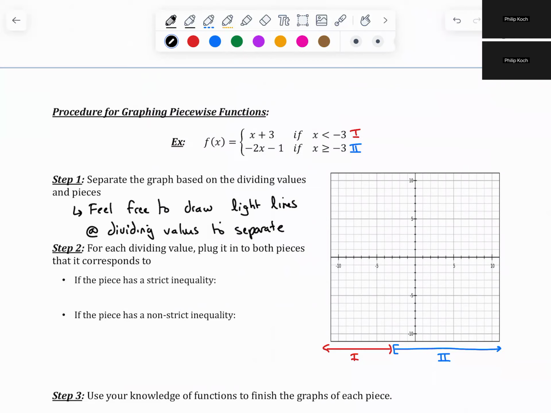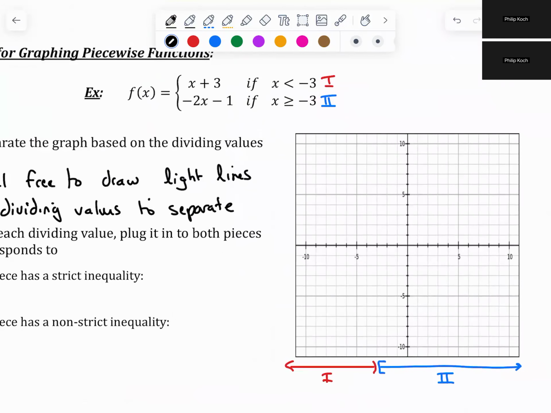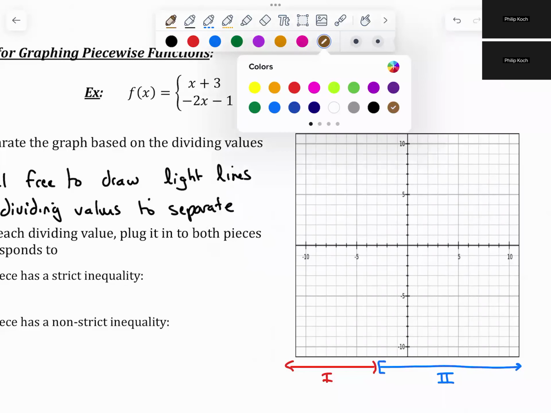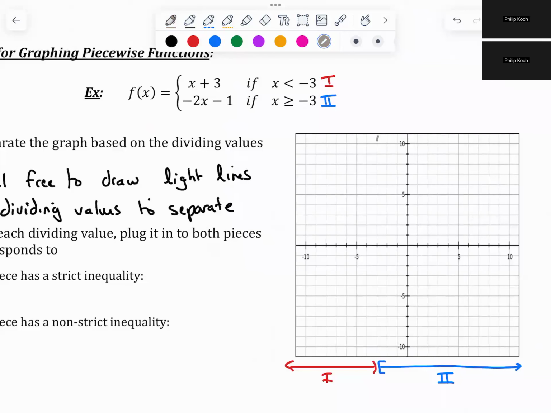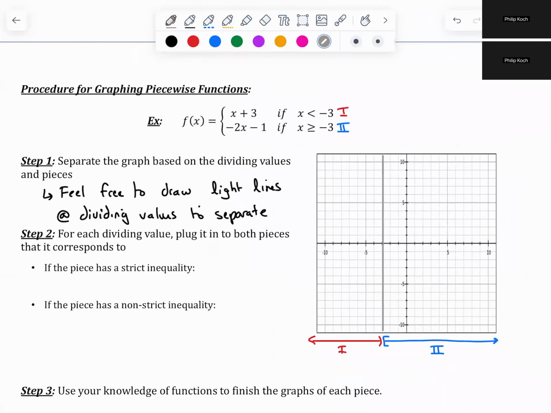I've had plenty of students do this where they just take a light pencil and draw a line through. And you can erase it later on. I'm not going to mark you down as long as it's faint, not too visible. Or you could use a dashed line to separate it so you know where one stops and the other one begins. At the end of the day, I'm going to erase that, but you don't have to if you're on a time crunch. If you have time, make it pretty, but not needed.